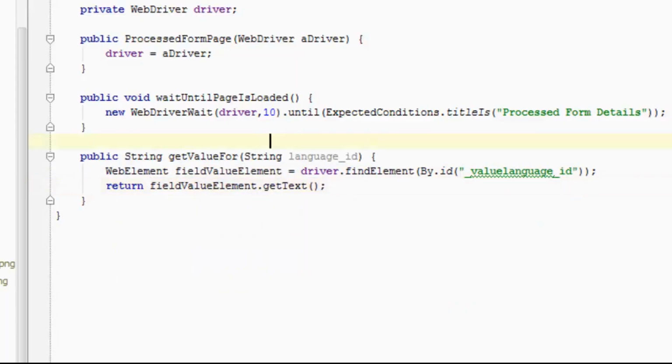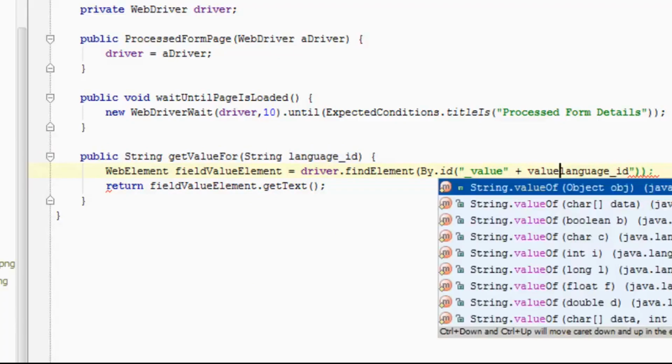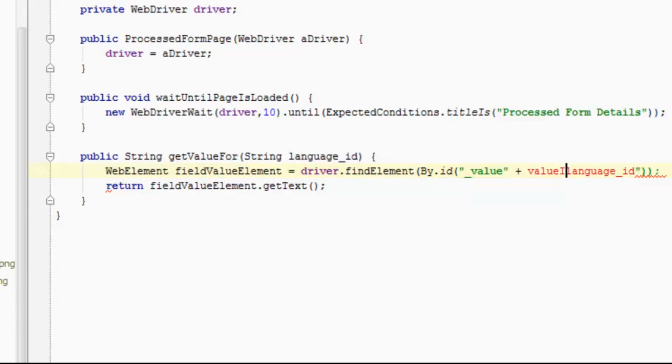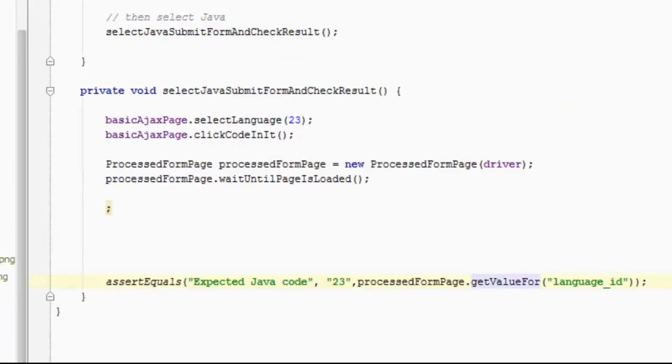So now I can pass in, as soon as I change this, I'll call it value ID. So now this is generic. I can, in this page, check for the value for any ID that I'm looking for. And in this instance, it's the language ID.